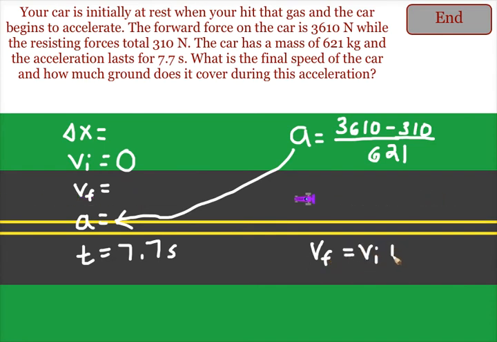We just do the initial speed of the car plus acceleration times time. And we could solve for the displacement of the car during this acceleration by using the formula that says displacement equals velocity initial times time plus one-half at squared.